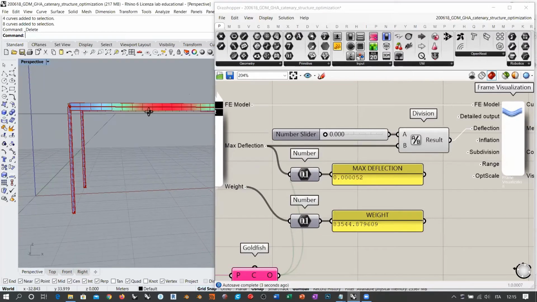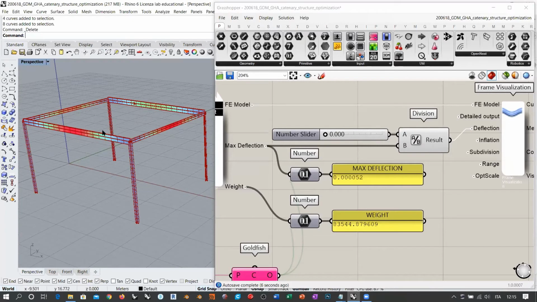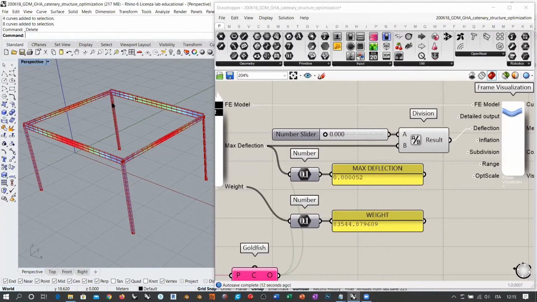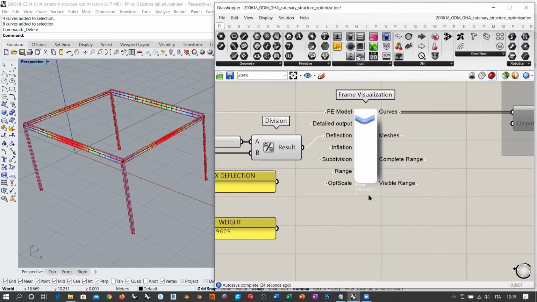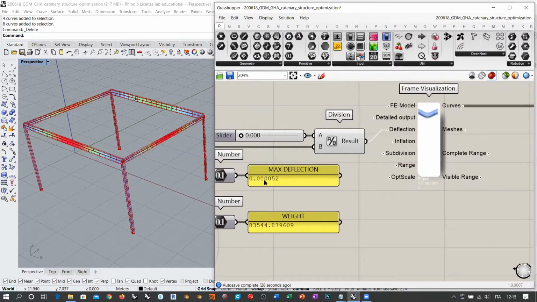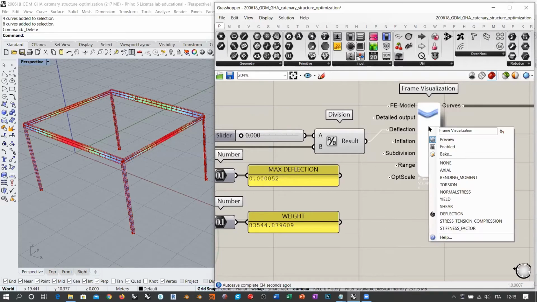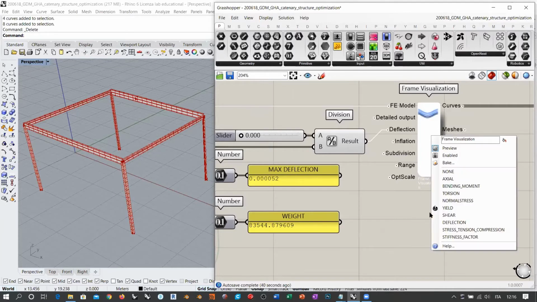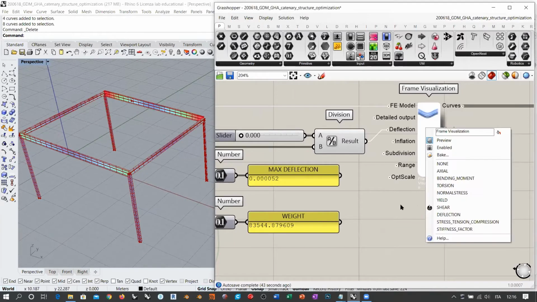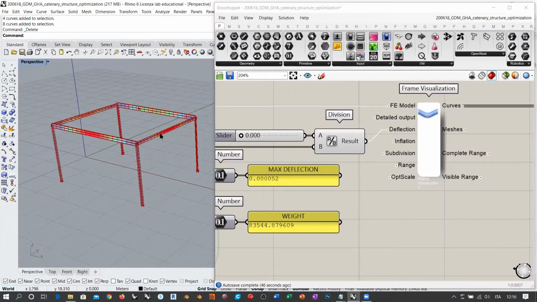Now you can clearly understand that deformation is basically non-existent. The only thing that you see here is the red. And also, in this case, give this red the proper meaning. Okay, this is not something you have to worry about. This is just the way that the deflection visualization is coloring the maximum deflection, but this is the value. Okay, so there is no need to worry about this red color here. And also, you can switch to other properties of this structure if you want to have a visual representation of such properties.